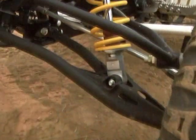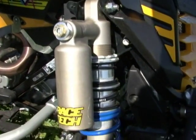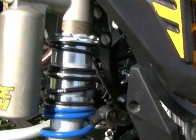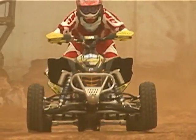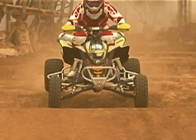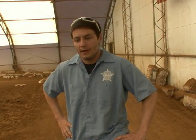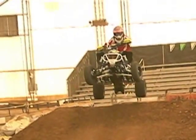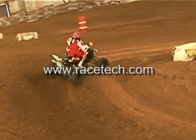These days your modern 450s all have rebuildable shocks, and a lot of guys don't realize how good these shocks can be. Most of them will just take them off, throw them in the garage, put them on a shelf, and let them collect dust. Don't do that. Racetech has got this kit and it's amazing. I didn't realize these were shocks that just anybody could get off the shelf. When I got them on the bike, got it set up, and started riding, I thought these were like one-off custom shocks. They work that well — I don't know how much more you could expect out of a full aftermarket shock than what these revalves are delivering on the track.